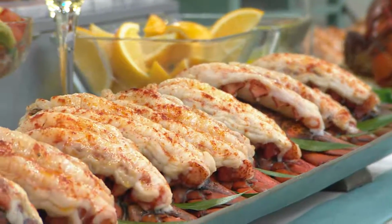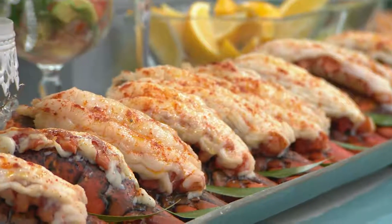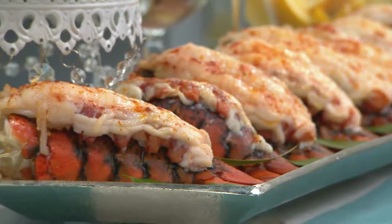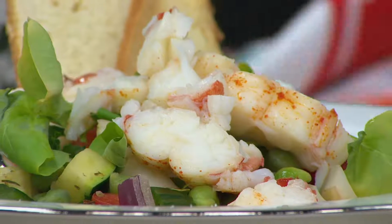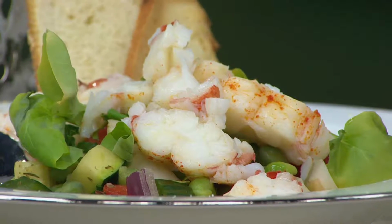This is how you get it at those 5-star restaurants. Grilling. Think about grilling here. This is a great way to introduce spring because it's going to be here before you know it. They last up to 6 months in the freezer, so have a little now for baking and then save some for the grilling. I love that. We're talking about it, it's hearty, it's fantastic, but you can keep it nice and light and fresh for the spring.